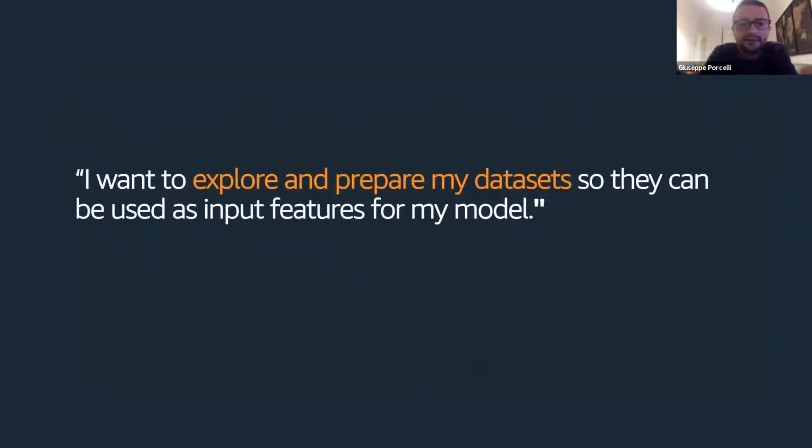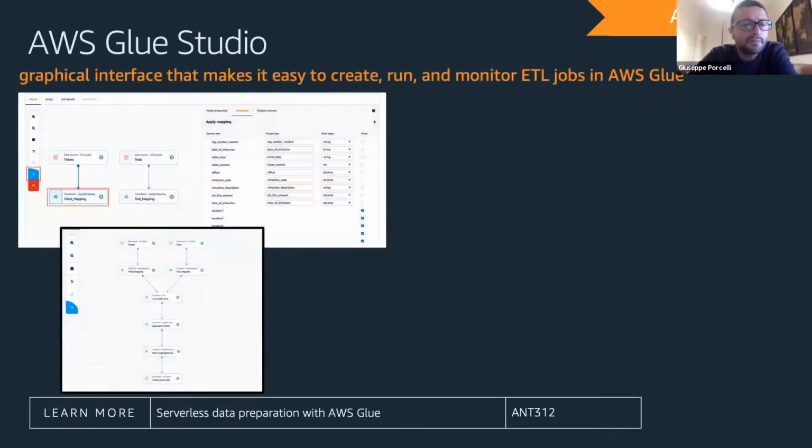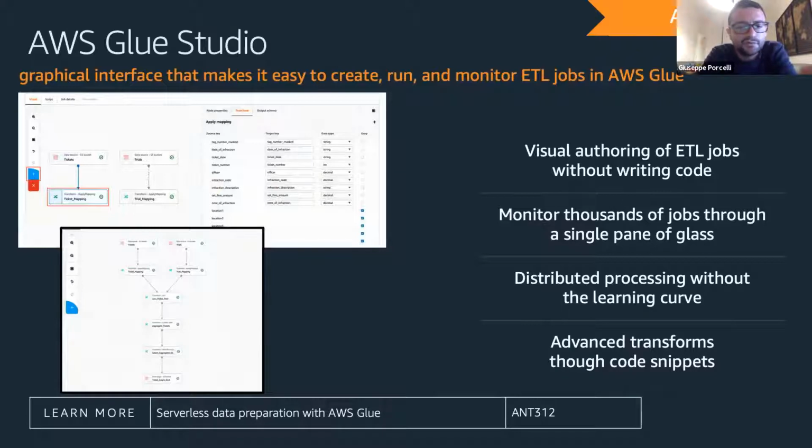Let's start to look at the new things that we have announced this year at re:Invent for SageMaker. We will start from the needs of data engineers and also data scientists to explore and prepare data sets. And I'm going to spend a couple of words on two services, two functionalities that are part of more of the analytics world rather than AI and machine learning. But since, as we all know, these are stages that are preliminary to building models, just a couple of words.